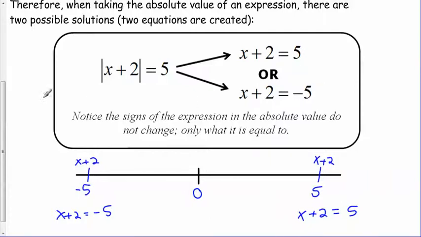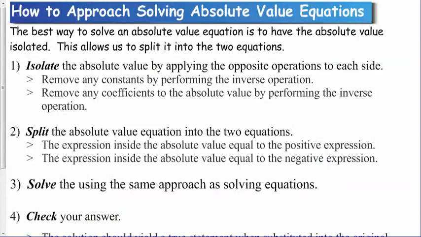So when we are now solving absolute value equations, let's keep the following ideas in our minds. First, get the object by itself. Isolate the absolute value by getting rid of any operations occurring on the outside of it. That means you might have to remove some constants that are outside the absolute value bars. You might have to get rid of any coefficients for the absolute value bars. After the absolute value is completely isolated, then split it into the two equations: one where it's equal to the positive of the expression and one where it's equal to the negative of the expression.